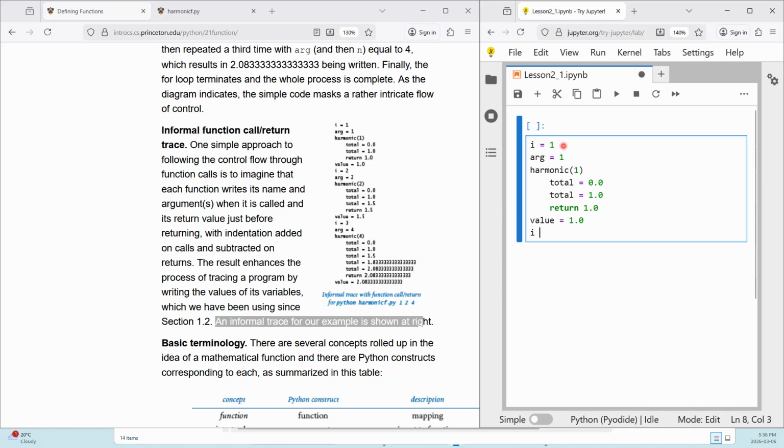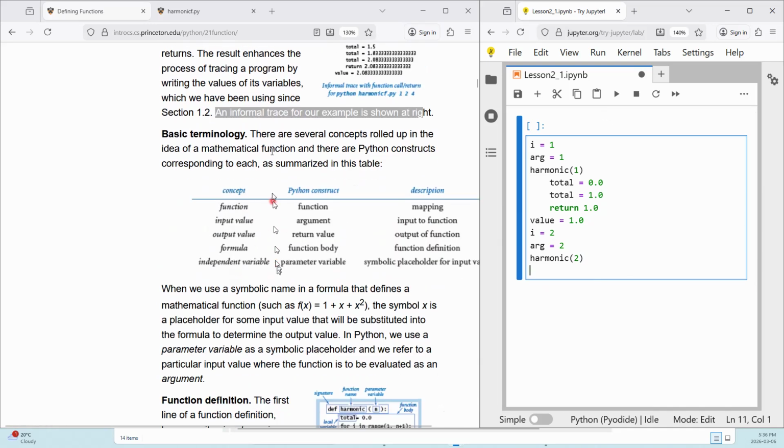I iterated, so it became 2, arg became 2, and then the harmonic function repeated. Harmonic became 2, and then the process repeats continuously as shown.